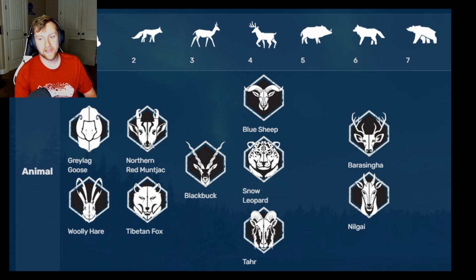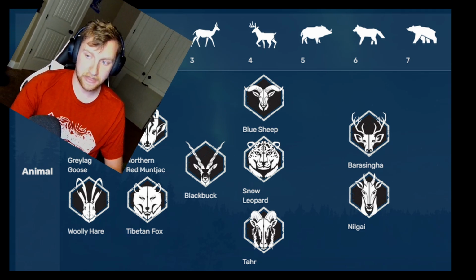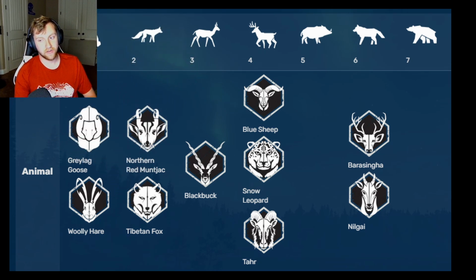We have the gray lag goose, the woolly hare, the northern red muntjac, the Tibetan fox, the black buck, which I know I've seen the black buck on other maps, the blue sheep, the snow leopard, the tar, the barasinga, the nilgai, the Bengal tiger, the water buffalo, and the wild yak. The only 2 that I recognize are the black buck and water buffalo.